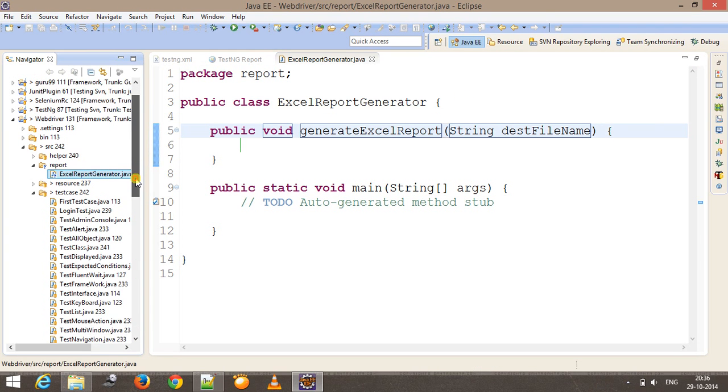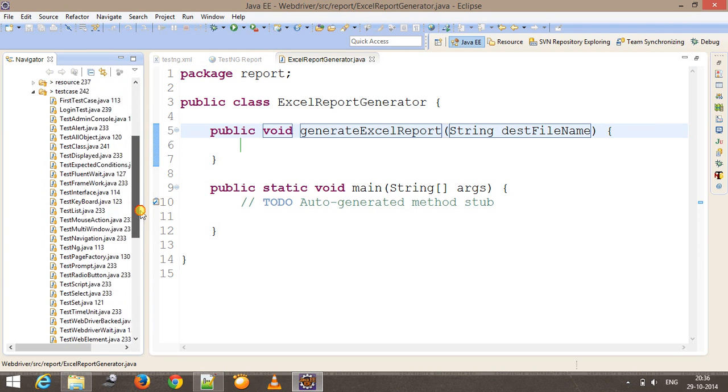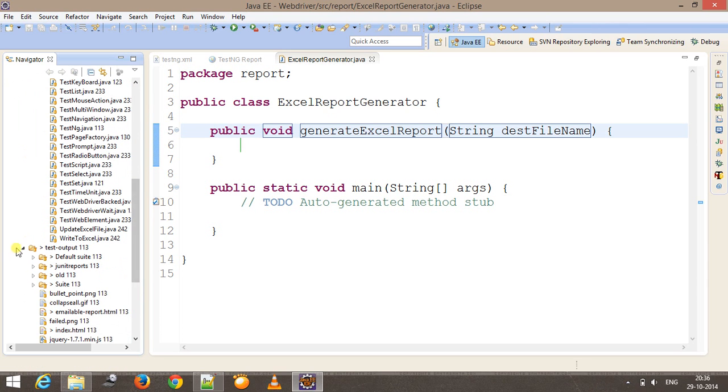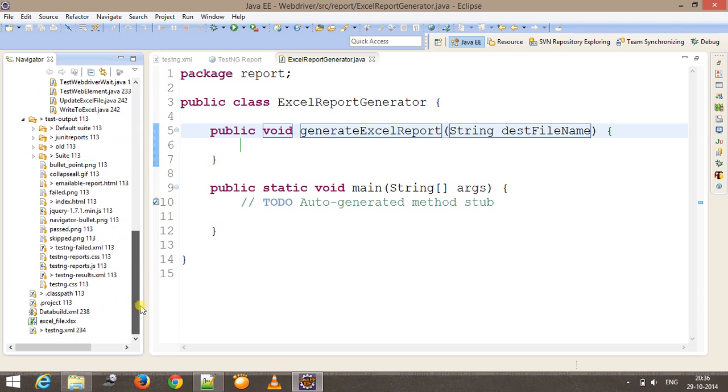Now as we know that this test output folder will automatically get created as soon as you finish the execution of testng.xml, and it will always be parallel to the location of testng.xml.